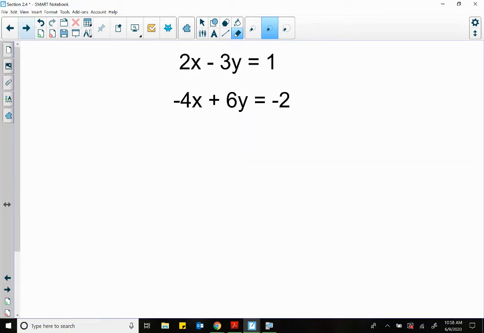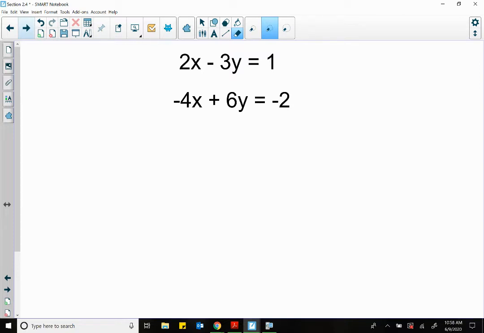All right, now let's talk about this one. So again, this happens in the land of substitution. This is in 2.4. This is a problem I would not do substitution on. Now that you know all three methods, it is fair game for any method. I would not do substitution on this, and I'm not going to do substitution on this because I want to talk to you about the pros and the cons to substitution, elimination, and graphing. Because when we get to the word problems, I want you to do whatever method is comfortable. But I will tell you, some methods are a little bit better than others.